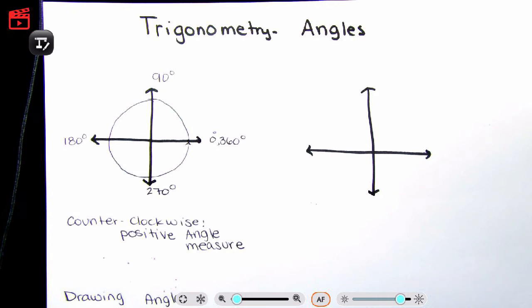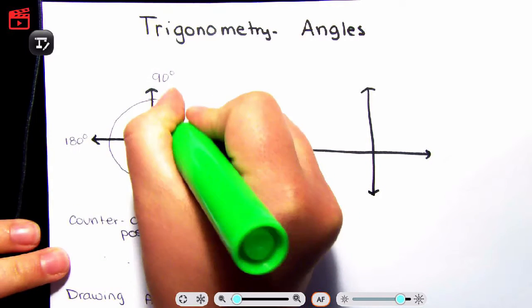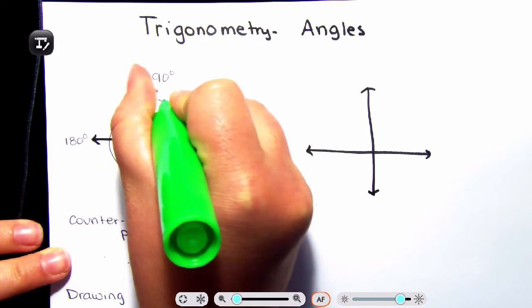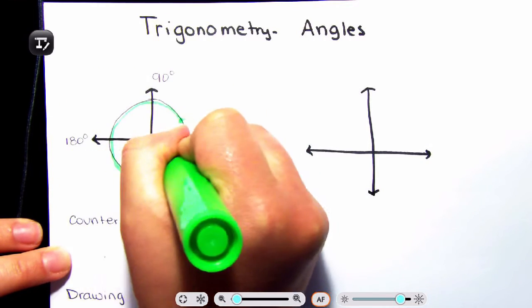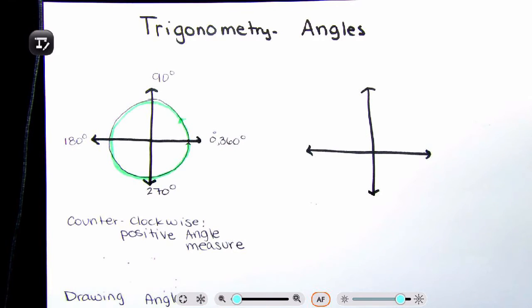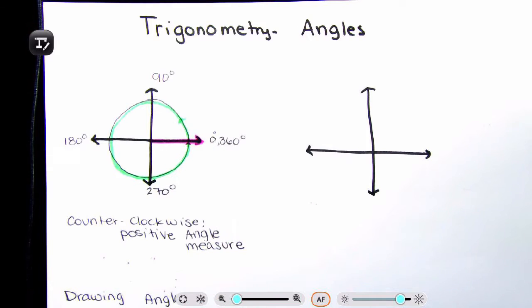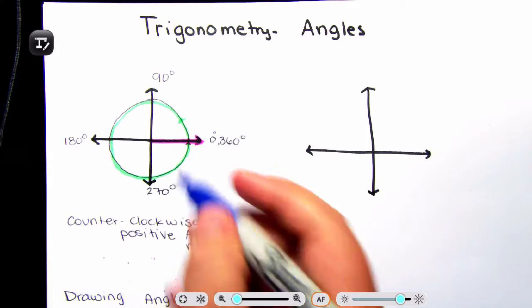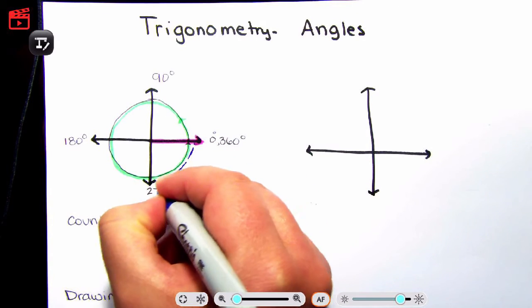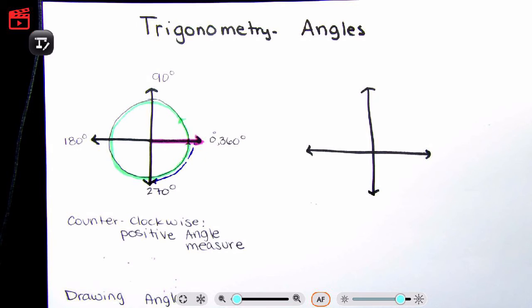Now, if I go the opposite way, I'm going to put little arrows here. This is counterclockwise. What if we have clockwise? Clockwise is going to give you the opposite direction. Your initial starting point, it's going to be called the initial ray, is going to be the same. It's going to be this pink right here. That's not going to change. You're always starting at that ray or at that side. But now let's go clockwise. If we're going this way, then you're going to have negative measures.